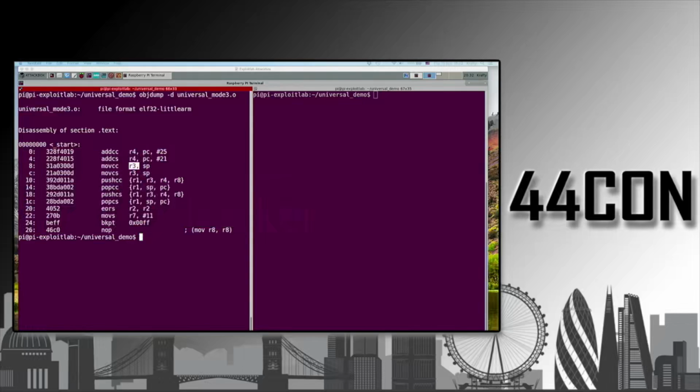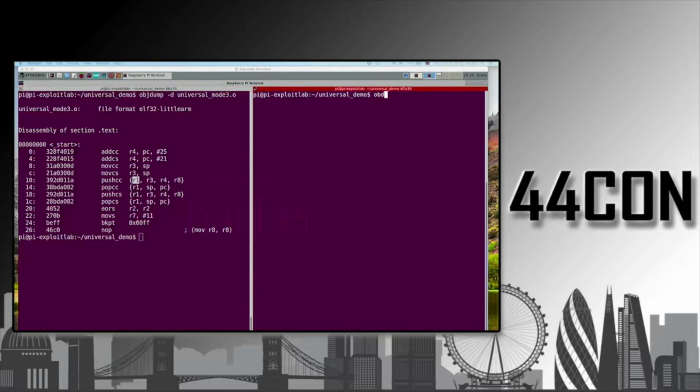R3 is stack pointer. Then you push them and pop them back: push R3, R4, pop them into SP, PC. I had to have R1 and R8 to avoid null bytes in the resulting thumb instructions. And at the end of this, you should be into thumb mode, and this code should execute normally.